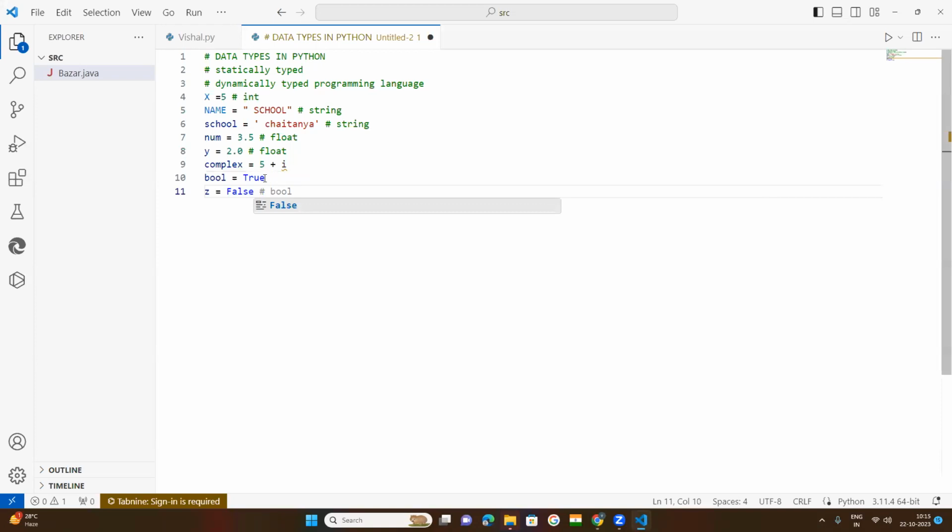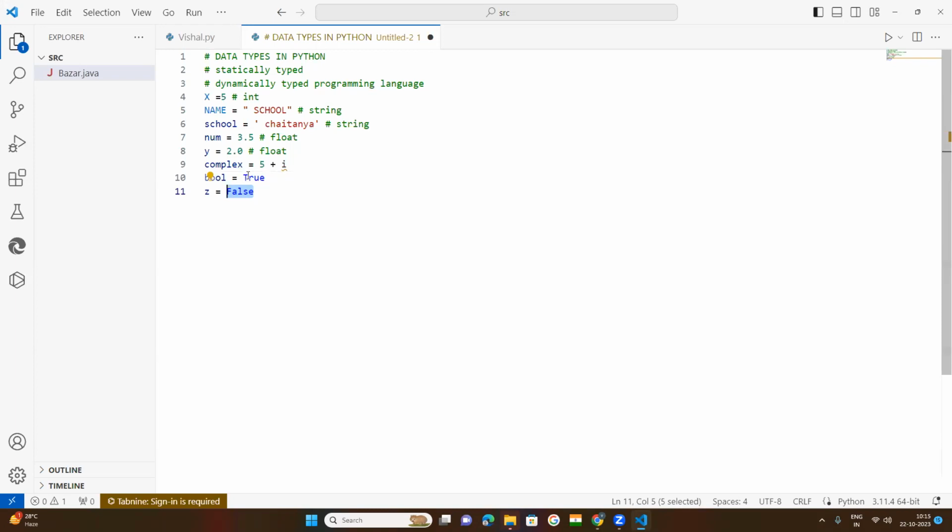These True and False are both Boolean values. In programming, we sometimes need to say yes or no. Yes means True, no means False. So Boolean values are only two values, True or False.